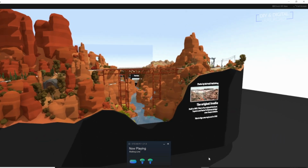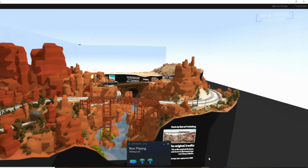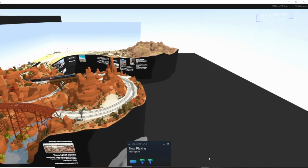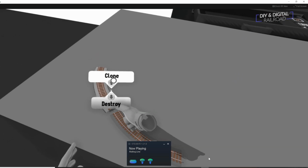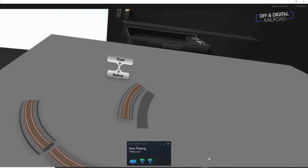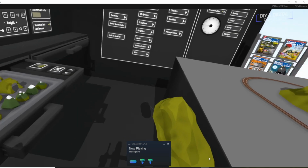And you can get into VR with it, and you can put in like an Oculus and plug it into your computer, and you can go into a virtual room and build your own model railroad. I think the game's about 20 or 30 bucks. And they have a lot of pre-built model railroads as well. They have some training to teach you how to do it. The controllers that you hold kind of look like MRC controllers. They're just really, really neat.